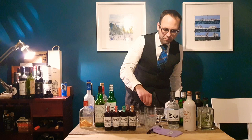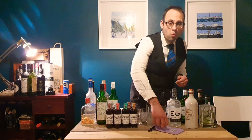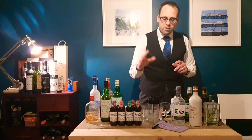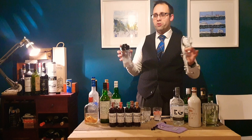Let's give that a stir — stir, not shaken, slightly not going with the Ian Fleming feel there. But the thing is, if you shake it, you end up with an awful lot of water in it because the ice really melts in the shaking process, and you'll end up with quite a watery drink. You want it cold, but you don't want it full of water. Then use the lid because you don't want the ice — the ice was in there purely to make it cold, not to go into the drink. At this point I would say put it into a martini glass. I don't have a martini glass, so it's going in a Paris Goblet.